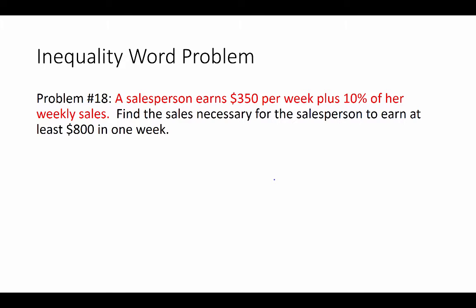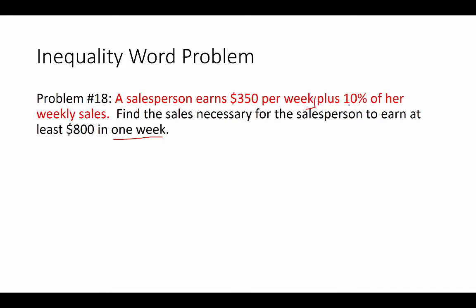First thing you gotta do is just break down the sentence. Sometimes the whole paragraph may intimidate you, but by breaking it into each sentence or phrase, you can manage it in bite-size pieces. So a salesperson earns $350 per week. Okay, that's good enough. And if you see the next sentence, here's the good news. It also has 1 week here too. So the number of weeks is not really going to affect our problem.